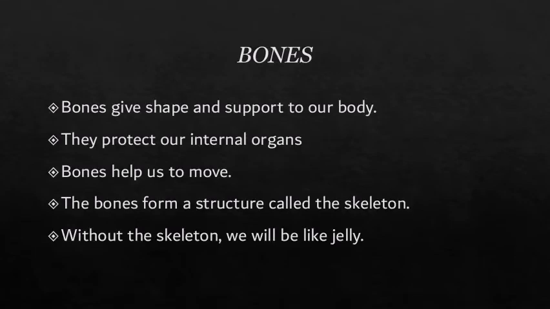Then the last tissue, bones. Bones give shape and support to our body. If we are able to sit straight or walk properly, it is because of bones. If we didn't have bones, we would look like a jelly. You all know jelly, right? We would look like that, because bones give shape and support to our body.